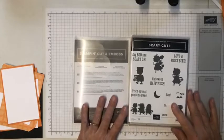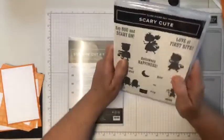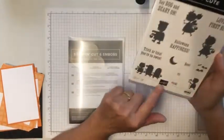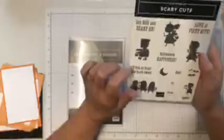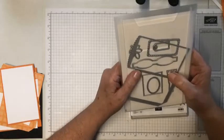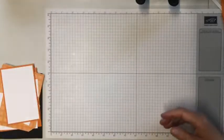Today we are going to be having a play with the Scary Cute stamp set. This is such a sweet set. I love, love, love it. It's little shadows of kids dressed up in Halloween costumes, and it has some really, really cute greetings as well. And I am going to pair that today with the mini pocket envelope die. I've used this once before, but I thought this would be perfect for treat holders. So we are going to get started.